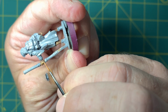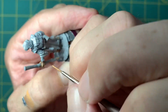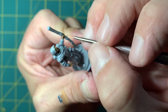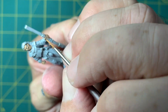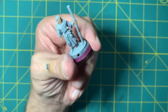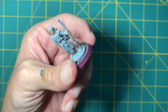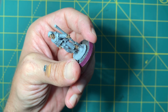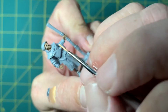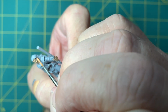We want to have those knuckles really stand out. And the highest points on the fingers and the highest point on the thumb. Again, that's going to be the bend in that thumb. And then the tips of the fingers just to emulate the fingernails. That flesh tone's looking really good. The little bits that we've done on the highlighting, really making that face stand out.